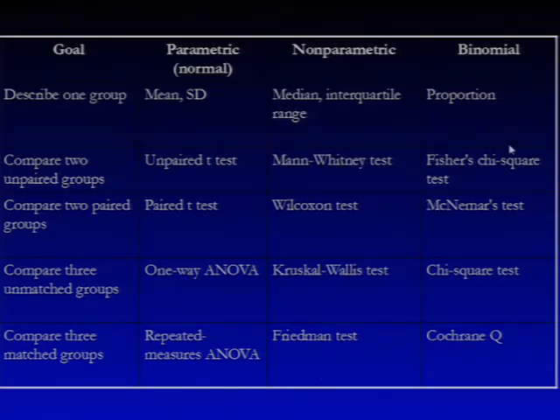Where if you had the binomial data, male, female, or yes-no sort of data, then this is what we would use. And I think the big thing to focus on there is if you have data that's expressed as percentages and you have two categories of it, then you're going to use the chi-square. If you have data and you're comparing groups, and you want to try to determine if the groups were different from each other in test scores or heart rate, then you would use either a paired t-test or an ANOVA. So that sits over on this side. That's where I see most of the questions for board exams coming from.